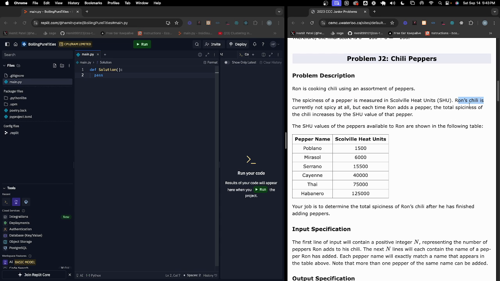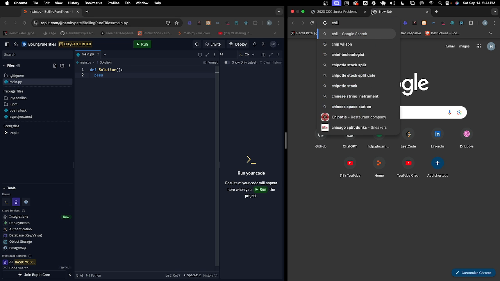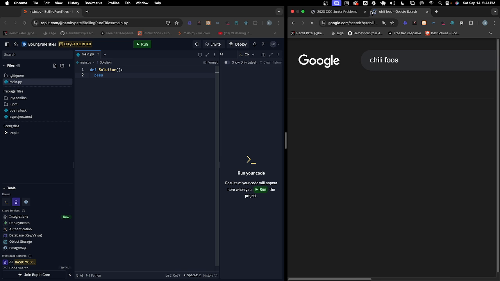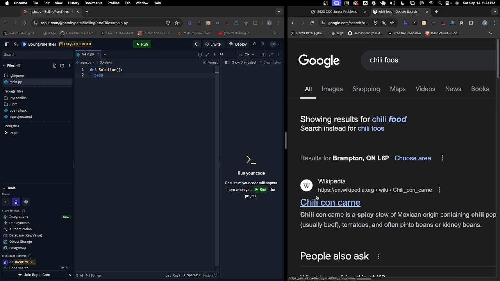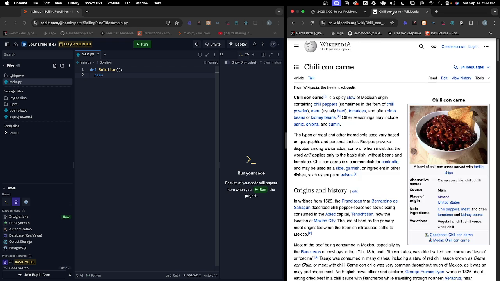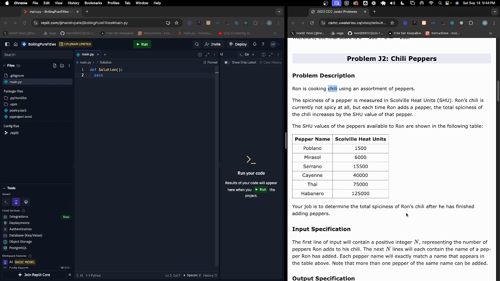Ron's chili is currently not spicy at all, but each time Ron adds a pepper, the total spiciness of the chili increases by the SHU value of that pepper. So chili in this case just means the soup, like chili food, chili con carne. It doesn't mean the actual spicy chili pepper.